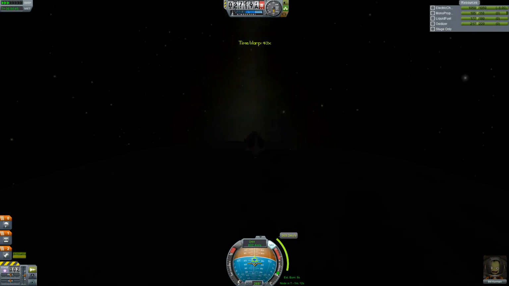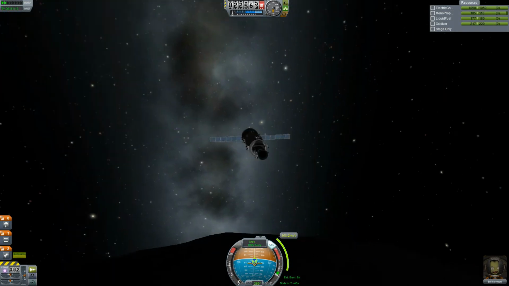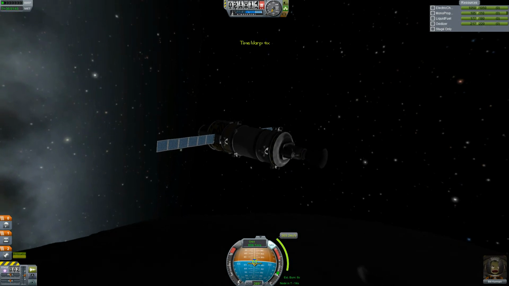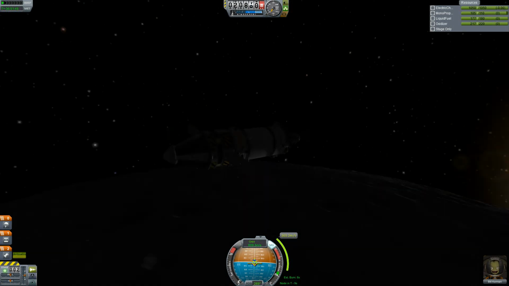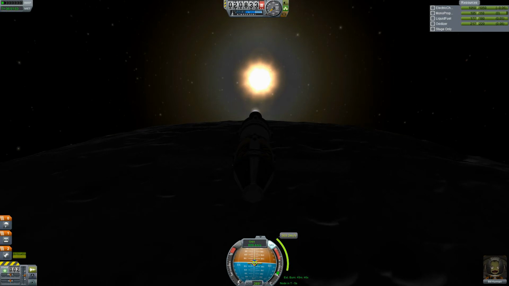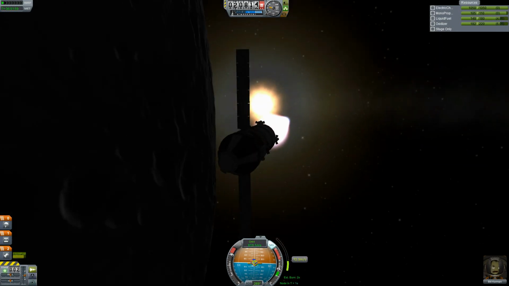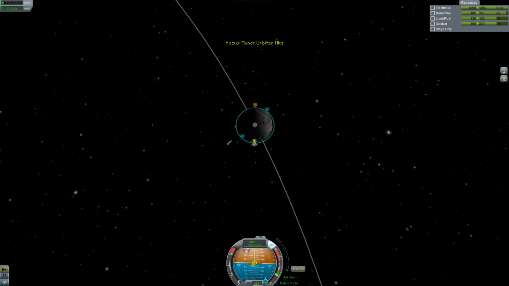Swiveling around. Oh, look at that sunrise over the moon. Beautiful. It's going to be an 8-second burn, so we're going to wait till about 4 seconds. Coming up on burn, we are about 20 kilometers above the moon's surface. And burn. So we're slowing down. Just going to shift around again to show us that we're in orbit. And that should do us.